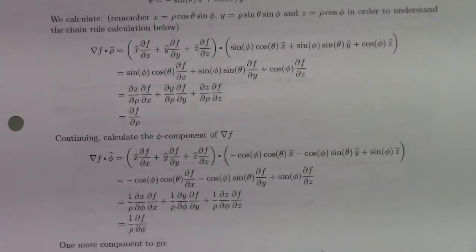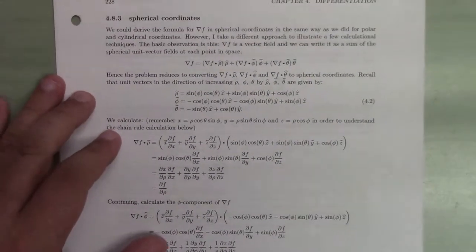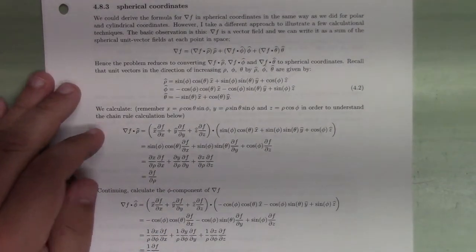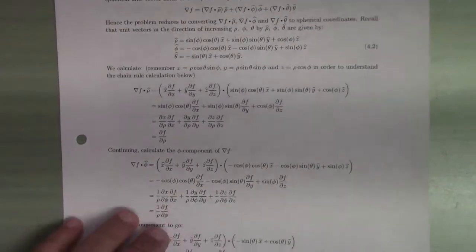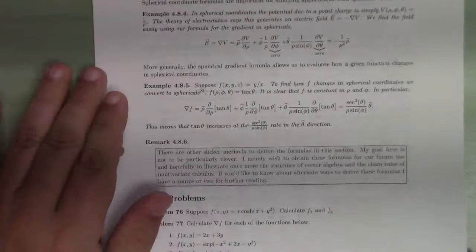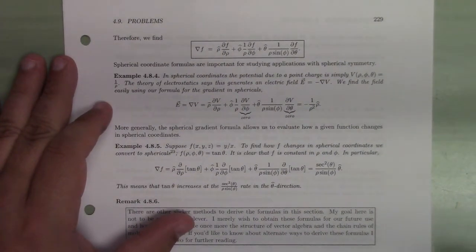Spherical coordinates, what I want to tell you about that is the derivation is in my notes, and if you want to, there it is. In gory detail, there's the derivation of the gradient in spherical coordinates. And there is doubtless a faster way to do it. My derivation's probably clumsy and could be simplified, no doubt. But there's the gradient in spherical coordinates.